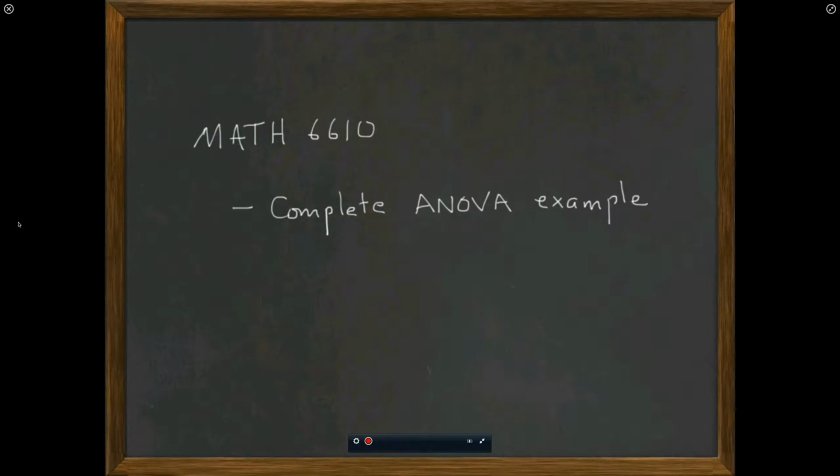Okay guys, Math 6610, this is the second video I think of week 3. What I'm going to do in this video is give you a complete example of carrying out an Anova. Everything from cleansing our data, importing it into R, running the analysis, looking at descriptives, checking assumptions, running effect sizes. We may even look at some power. What do we do when things go wrong will be the final thing that I'll take a look at.